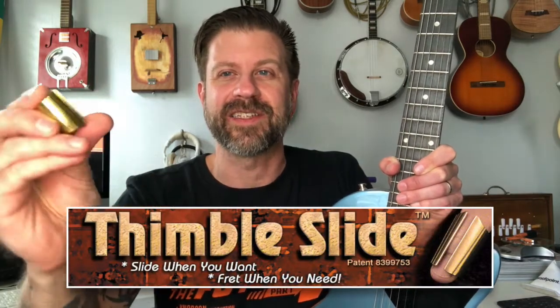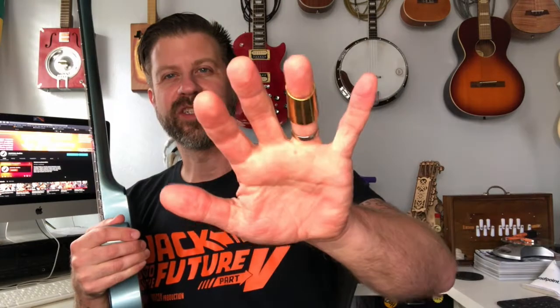Here it is. It looks like a very short guitar slide with an interesting shape — it's kind of flared, and it's got a groove down one side. The way it works: you just put it on your ring finger with the groove facing upward, just like a ring, and it sits right on that middle digit. You can still close your hand, so you can still do all your standard chops more or less, but it allows you to have a slide when you need it.